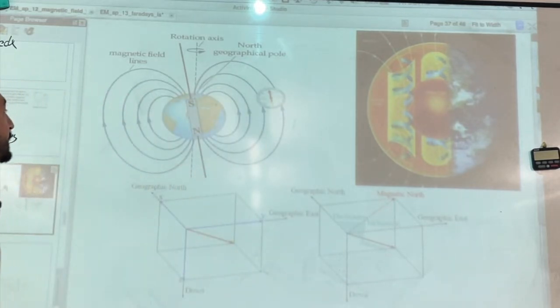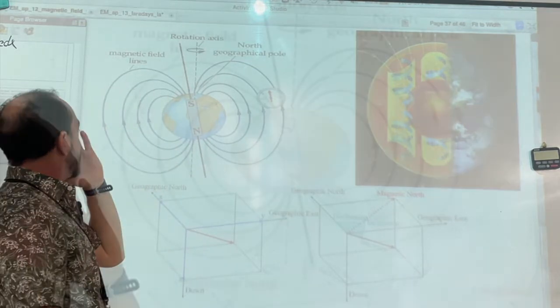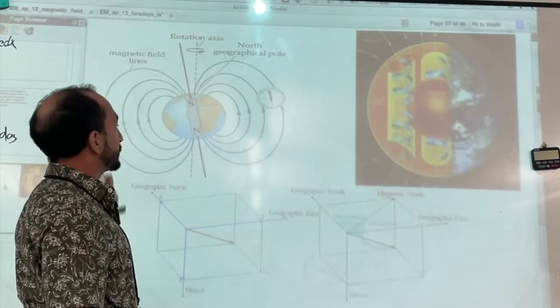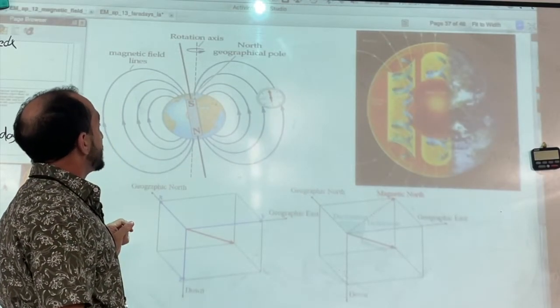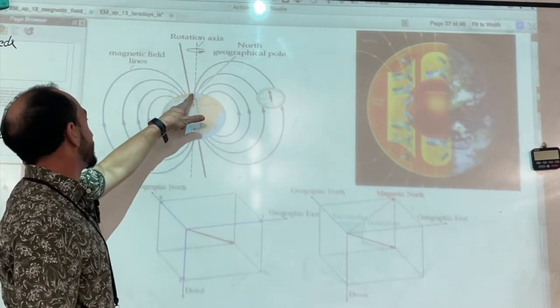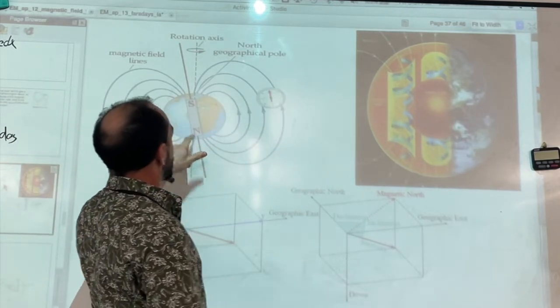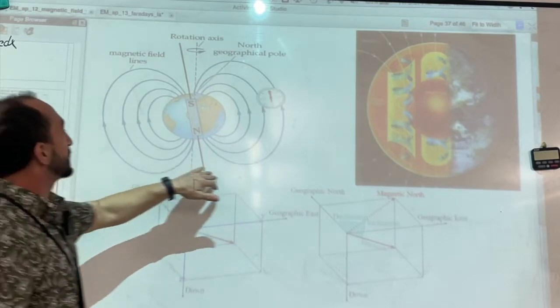So the Earth generates a magnetic field, which you can basically approximate by saying it's just a dipole. And the idea is that the Earth is a giant dipole like this, and therefore it puts out a magnetic field. And again, the kind of surprising thing is that the Earth's geographic north pole is really a magnetic south pole, which is why it attracts the north-seeking pole of a compass. So the field lines kind of go like this.